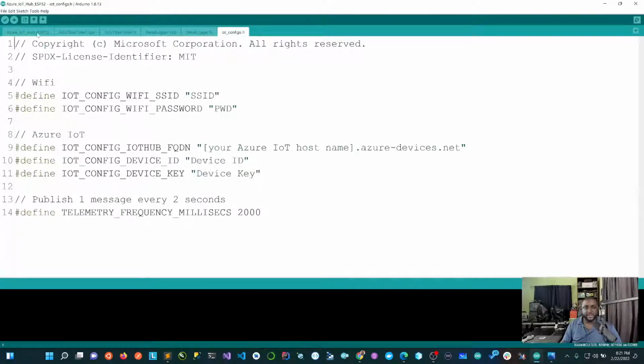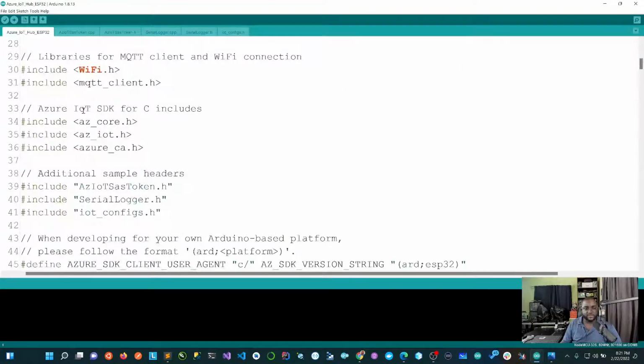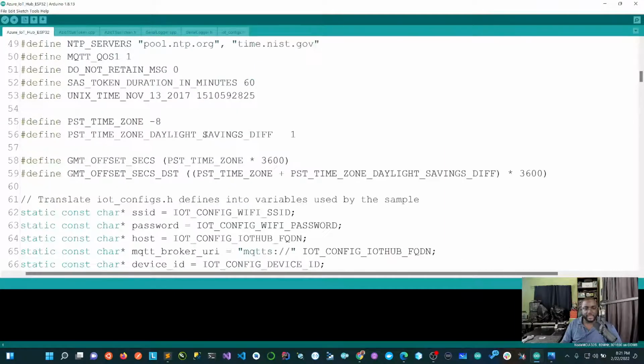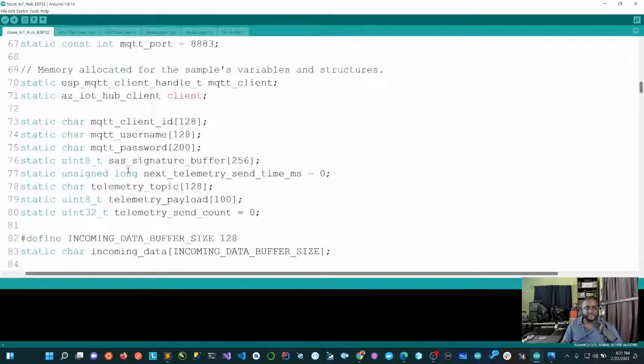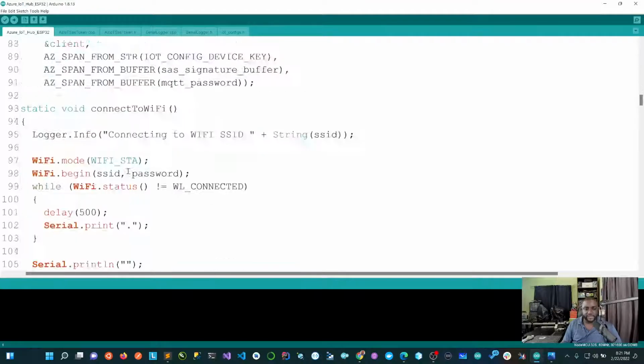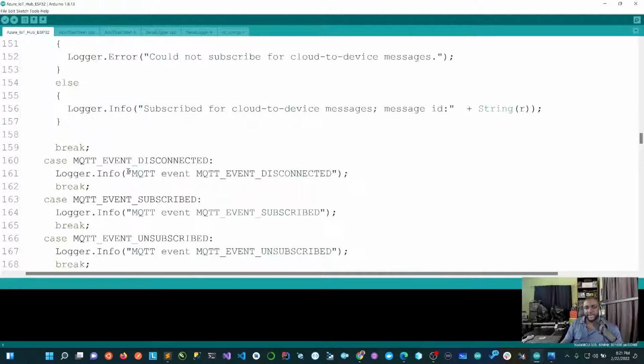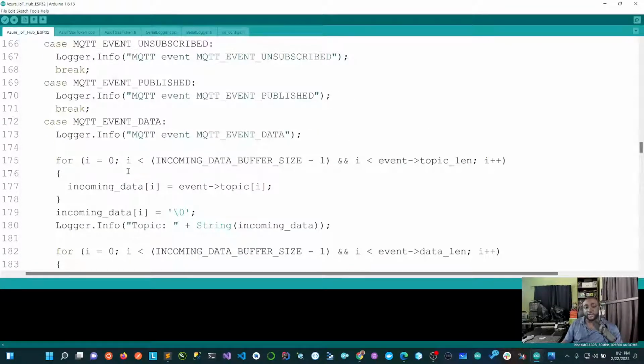This is the main file, where it has all the client connections and so on. Today we're going to focus on setting it up so we can communicate to IoT Hub.